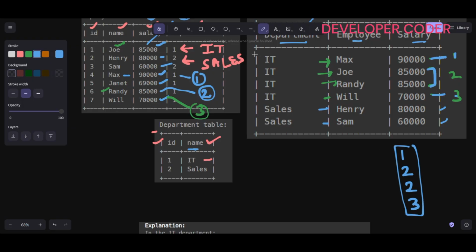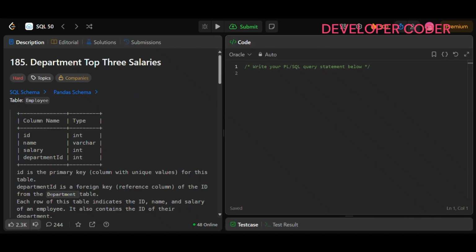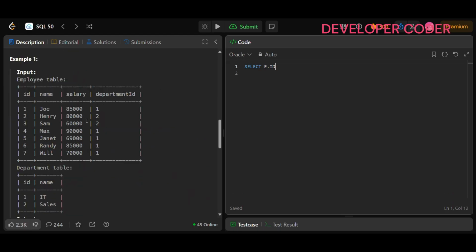All right, so let's first write a little bit of the query, assigning the ranks. Here you write SELECT, let's write everything in capital. You can write in lowercase also, no problem. So select e.id, because this is the employee table, so from here I'm picking id. And then let's pick the name from here as well, e.name.